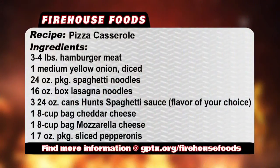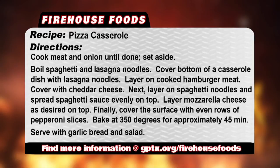Oh, okay. Sounds good. So what are we going to be making today? Pizza casserole. Sounds intense. It's a recipe I got a long time ago from an old friend of mine. Of course, he made his own spaghetti sauce. Oh, okay. I go the cheap way. I don't make my own spaghetti sauce.